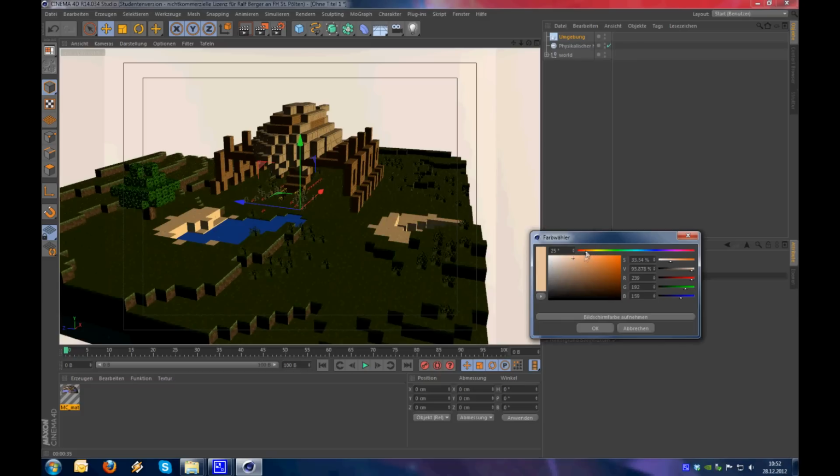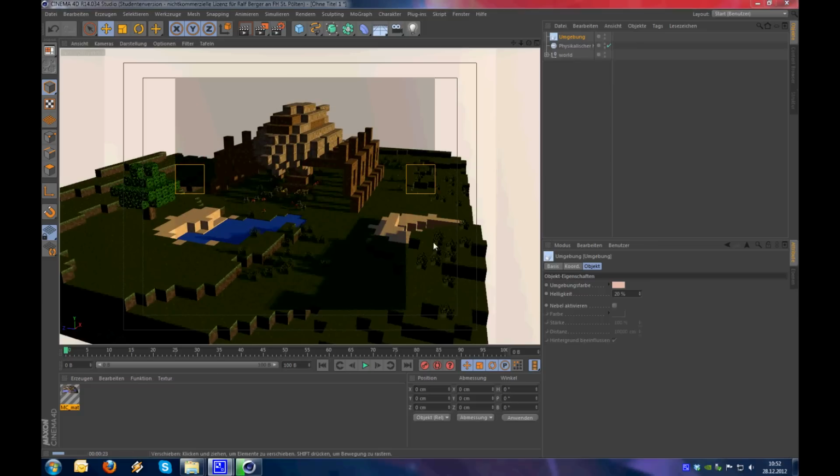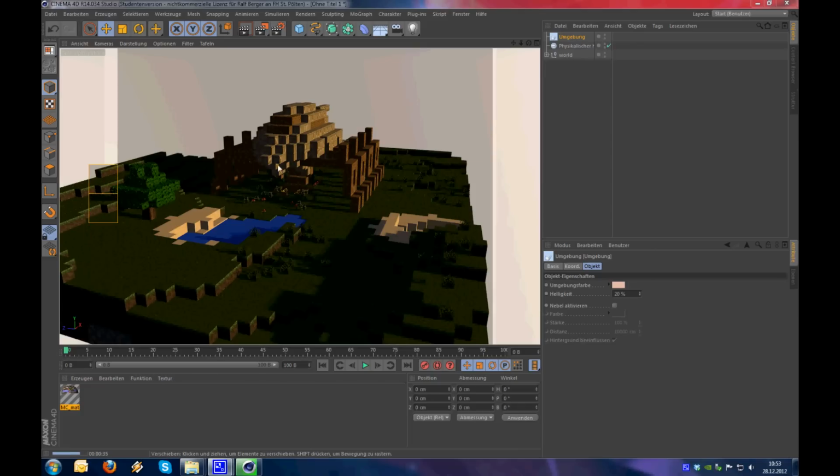It's something about a nice red orange. Okay, and if we render it now, as we can see already, we have a slight difference, and the shadows are a little bit brighter, and we have a little bit more of our nice red orange color.